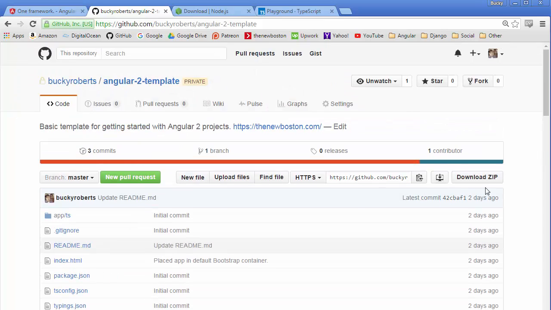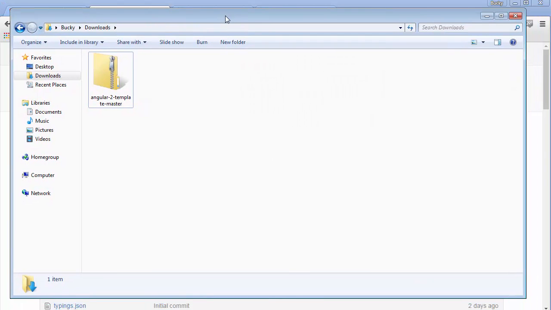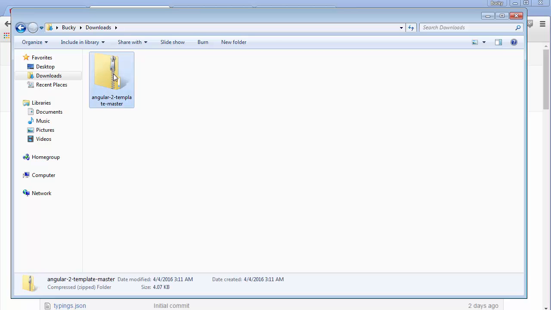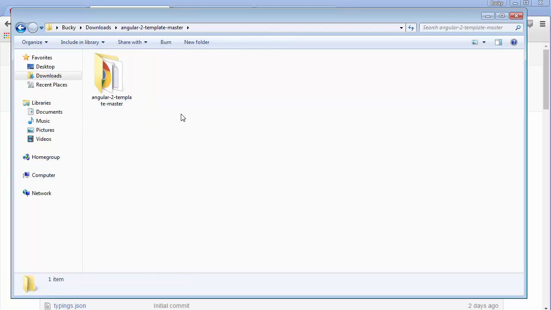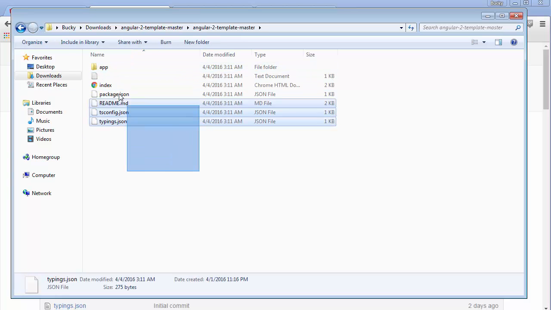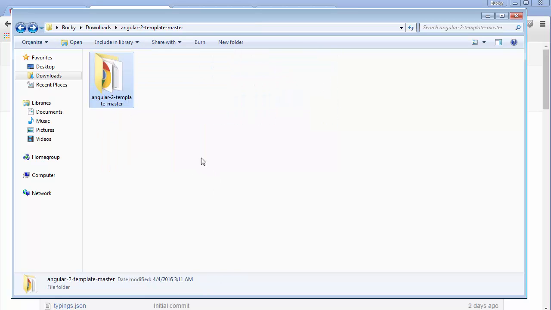So what I'm going to do is go ahead and hit download zip. And once I have it downloaded, I got this right here. So I need to extract it. Once you have it extracted, you're going to get this right here. And for some reason, what GitHub does is it takes your files and puts them in another folder with the same name. So you essentially have an extra folder that you don't need. So again, if you click your main extraction folder, inside here, this is actually the one you want. And you can see when you click this, that those are all the nice juicy files.